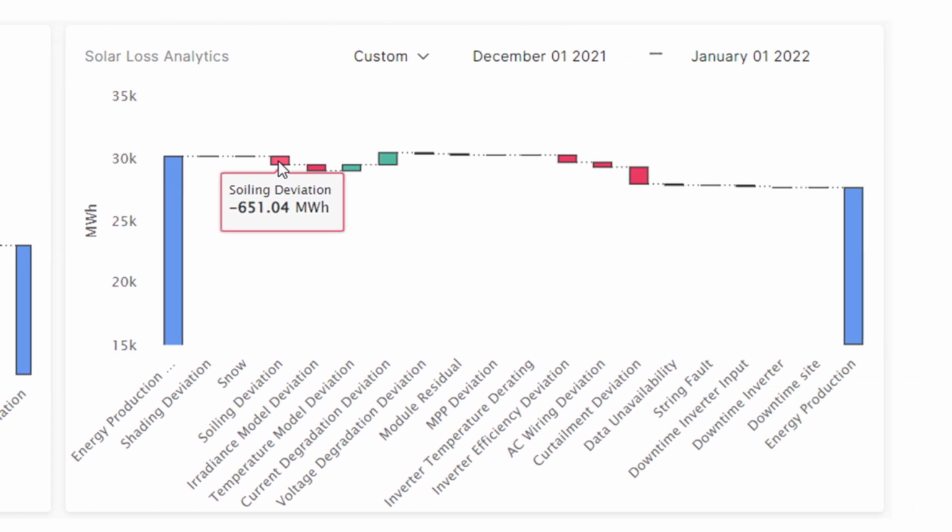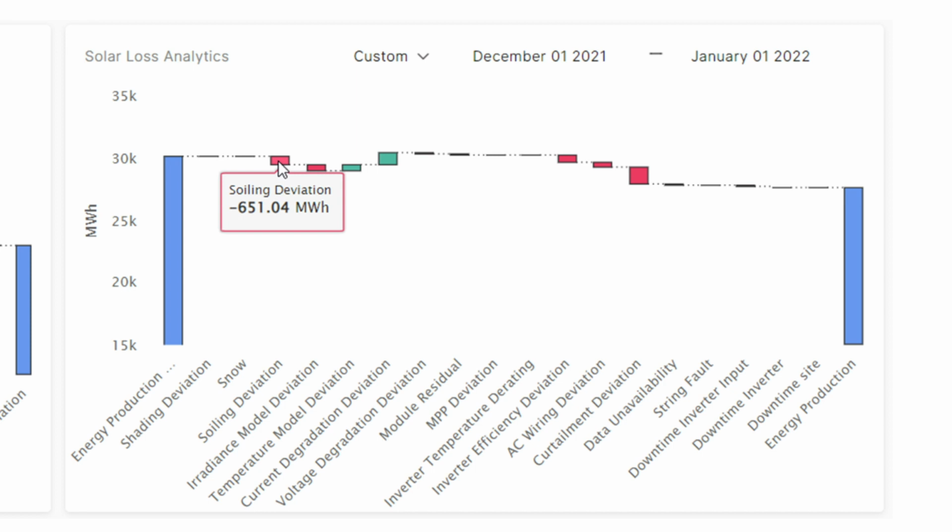And then the waterfall plot on the right, that's where the advanced analytics really come in. That is the breakdown between that expected production and the measured production. And SynaptiQ will break it down in 18 different categories of losses to show where the losses are coming from. And here we see the example highlighted of the soiling deviation, which is a known cause of loss for that plant. Just to be clear, this soiling deviation is not measured with a sensor. It's fully automatically calculated based on the monitoring data.